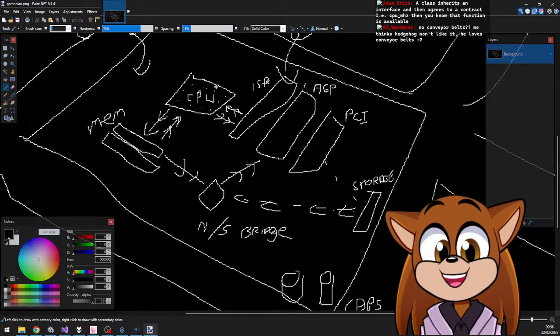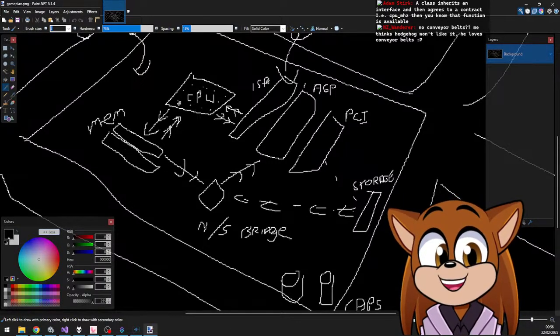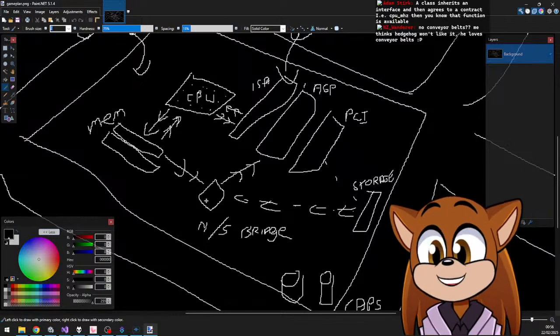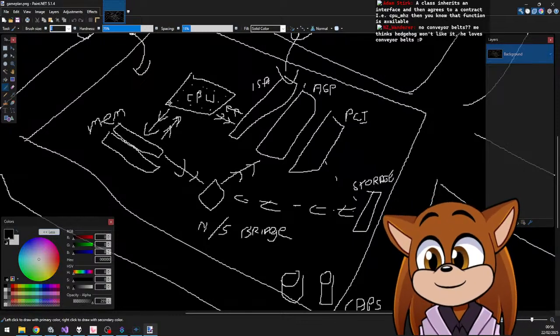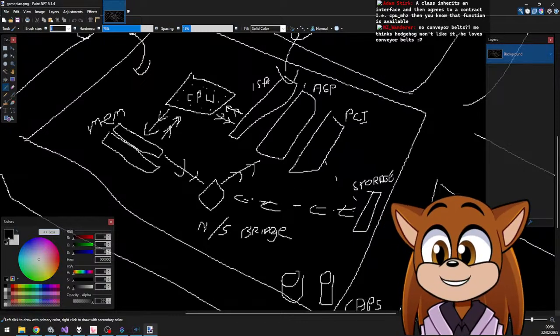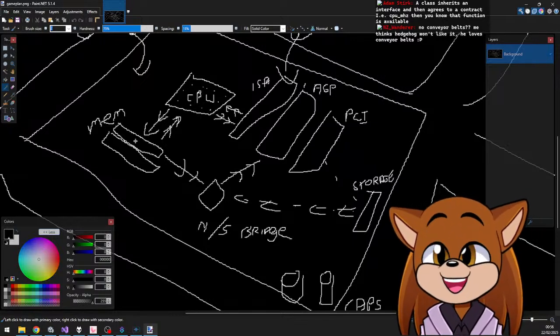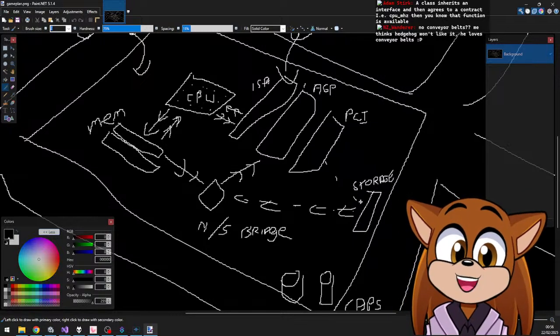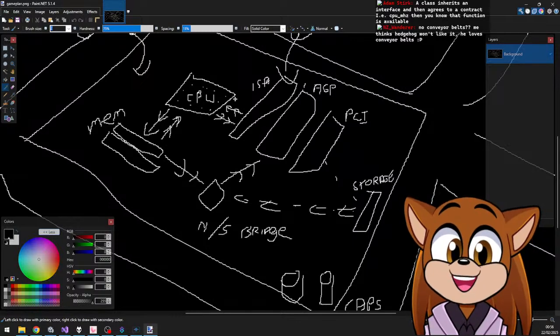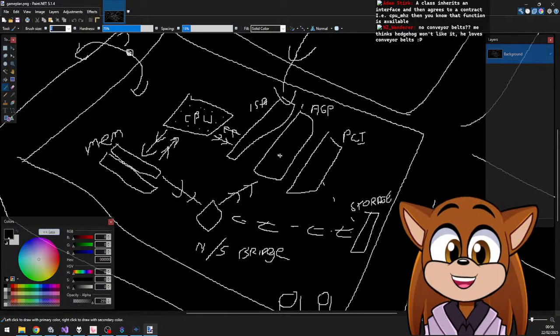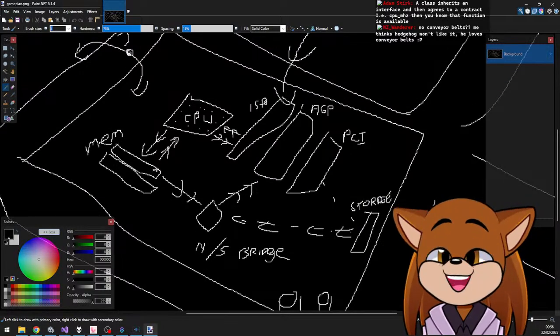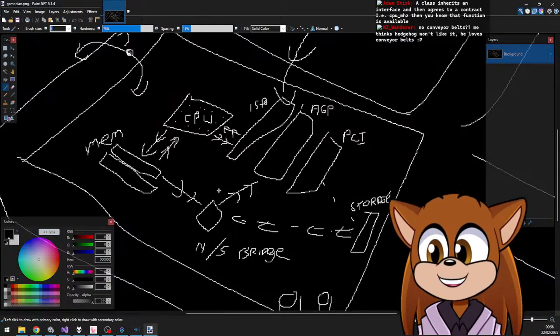Yes, conveyor belts. The connections between where the data comes in via your storage and it needs to be sent to the memory and the CPU. It needs to be stored in the memory and then go to the CPU. All these are conveyor belts. You'll see the little packages of data go along into the memory and then to the CPU, then come back again when it's been processed, and then go back to storage, and then you have to figure out getting that data to your slots and things, and there'll be north bridges and stuff. So yes, there'll be conveyor belts.